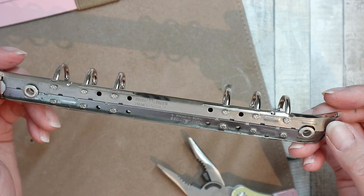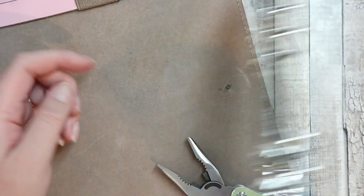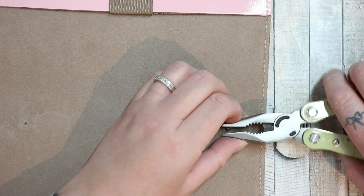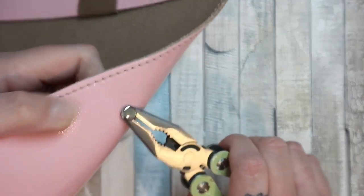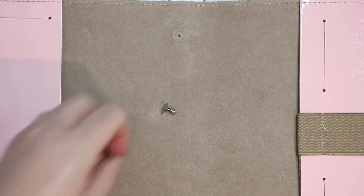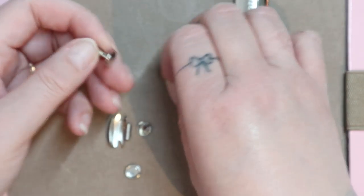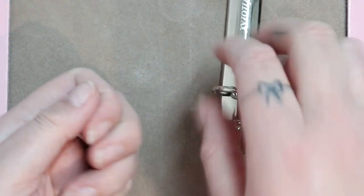I'm just going to squish it into place to try and flatten it around a little bit, and then pull - and that's the rings off. I didn't need to bend that quite as much as I did, but that's okay, I don't need them. Then I'm just going to squish this a little bit more to try and make it a little bit flatter, and then pull it very gently and pop it right out. What I'm left with is the damaged rings, the two grommet brad-type things, and the two covers that went over the top. I'll throw all those away.